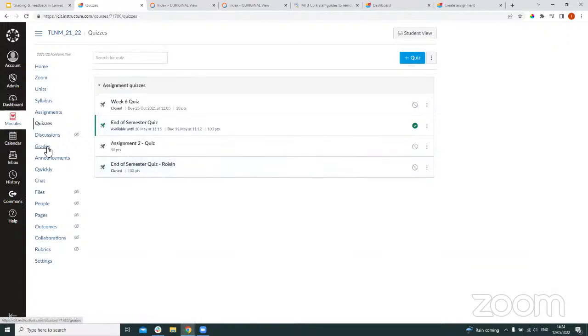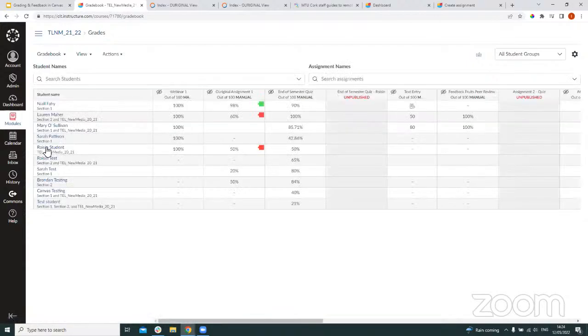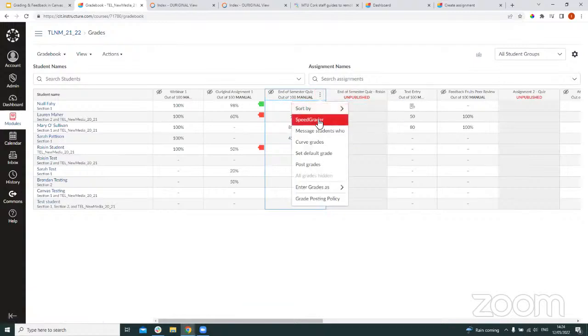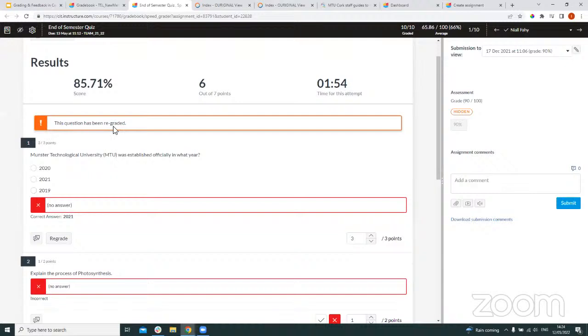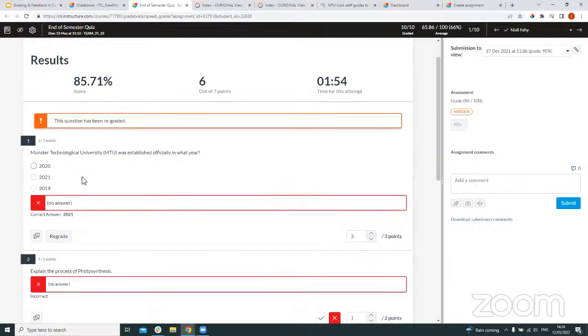I'm going to go back into my gradebook and find the quiz. So here's the quiz, our end of semester quiz, and I can open this in my Speedgrader from here. Using this way, we can go in and regrade. Obviously I was doing some testing, so you can see this question's been regraded already, but just to give you an indication.